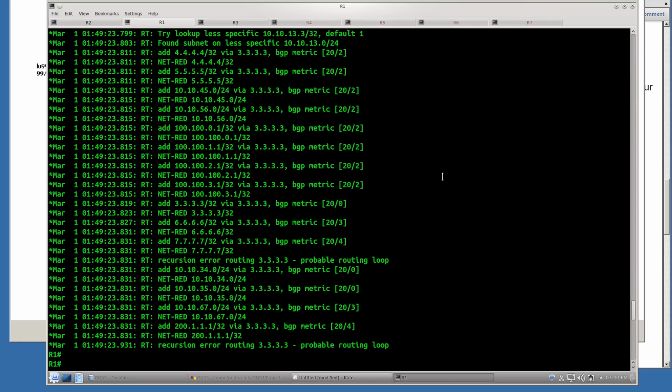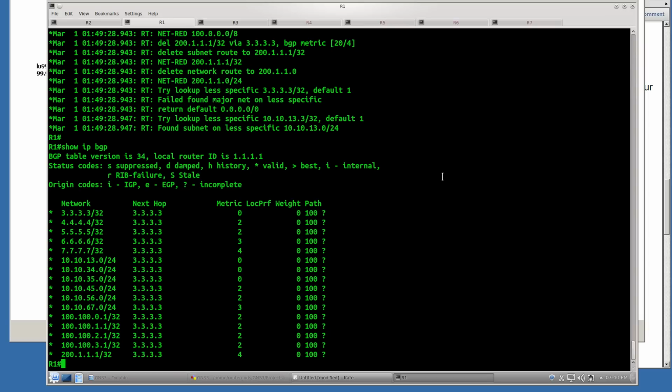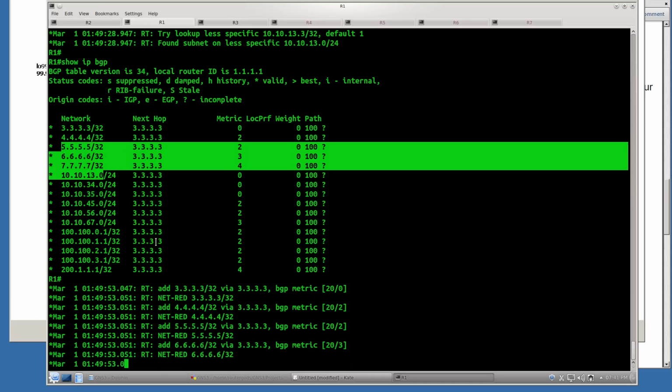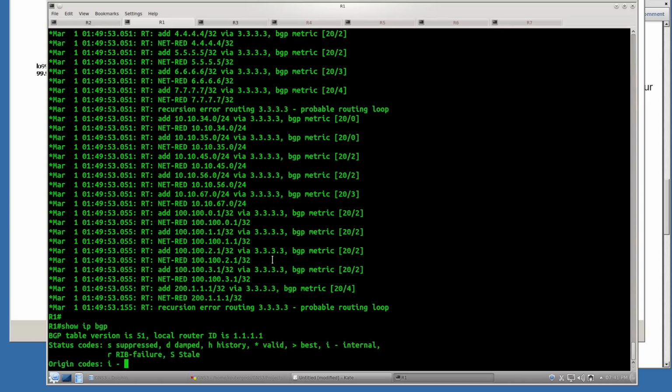Let's see, if I show IP BGP, you'll see that I've got a bunch of stuff in there. Let's see what we got here. We've got all 3s, all 4s. So basically it told us about all the loopbacks. Show IP BGP.